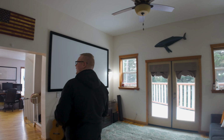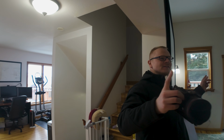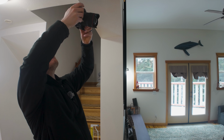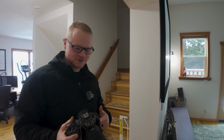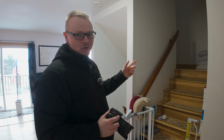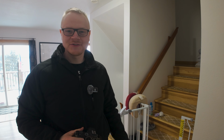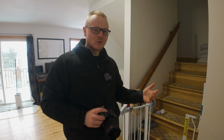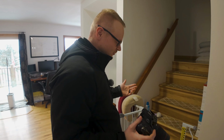Okay, and then maybe I'll just do from the kitchen. We'll see if the 10 millimeters can capture this whole thing, because you could see that it is a pretty wide room. All right, we'll just finish up upstairs real quick. And this is where I think this lens is going to shine the best, in smaller rooms. So I think real estate agents, I guess you can call them, will be happy with a really wide picture, because it's going to bring more people out, because I think the picture might even fool some people on how big the rooms are.